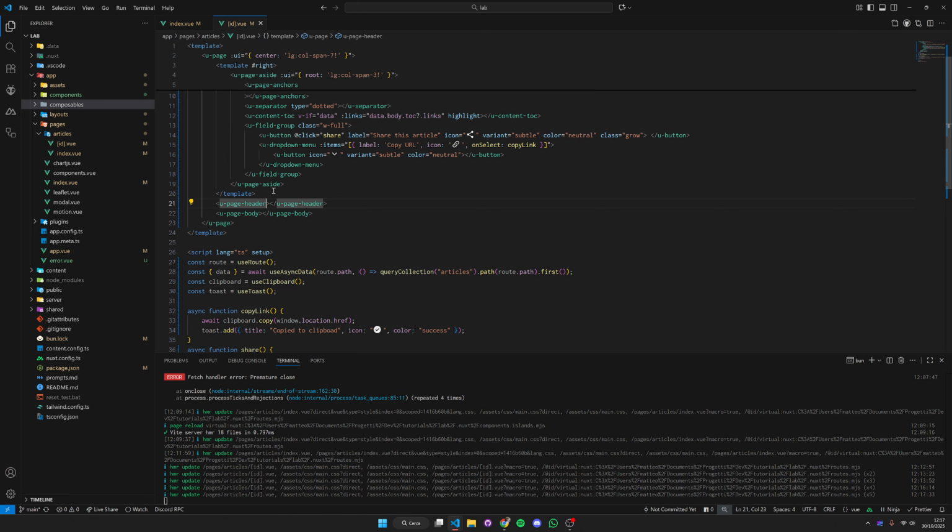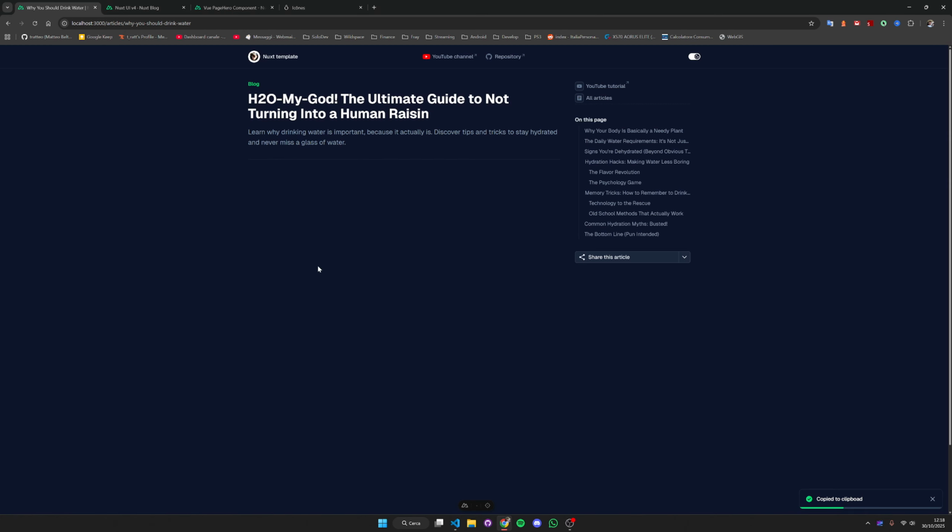We are going to work on this page header right here, and we want to pass some data, specifically the title, the description, and then some headline. In this case, I'm using blog, but you can always include this headline in the article metadata and just take it from here. We can hit save, go back, and now we see that we already have our blog with the headline, the title, and the description.